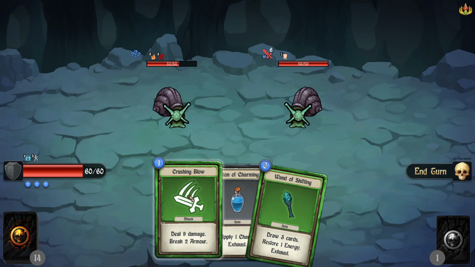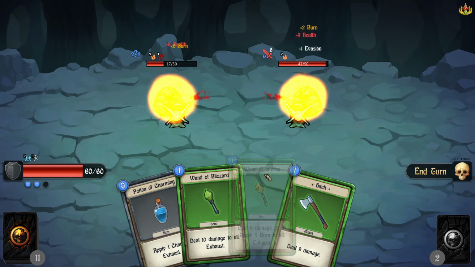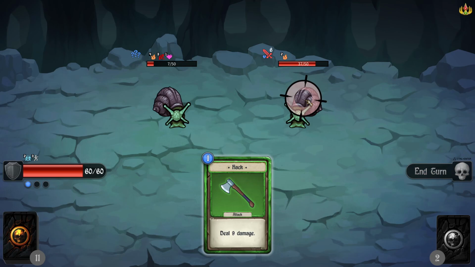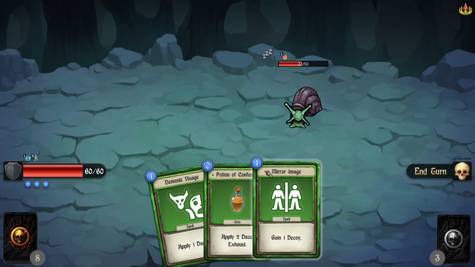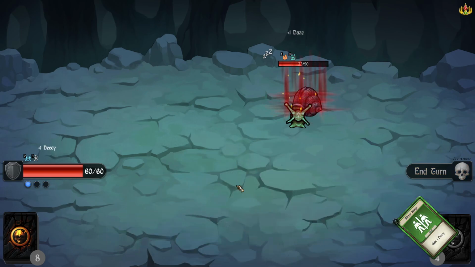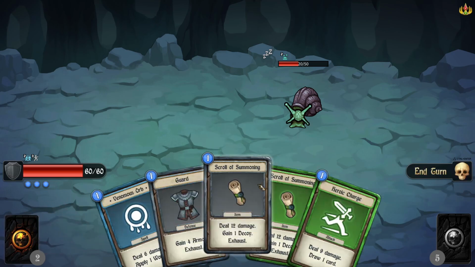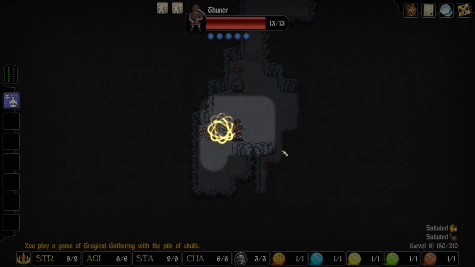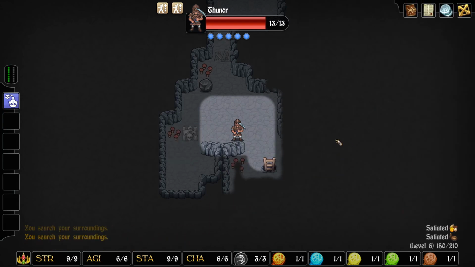Sickness. Don't have any armor to break, but I'm still just going to use it. And then we will... Now we have the decoy for that, I'm just going to charm him. But he's going to die anyway. Wasn't necessary. Alright, our decoy took care of that attack, no problem. Triple daze. Alright. Lots of gold. And a duplicate card.